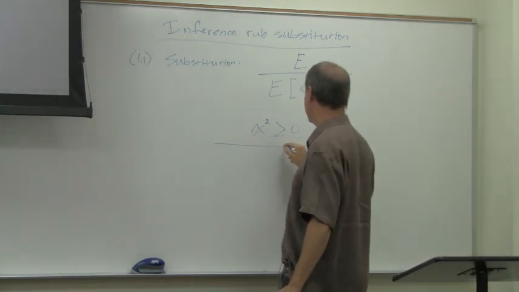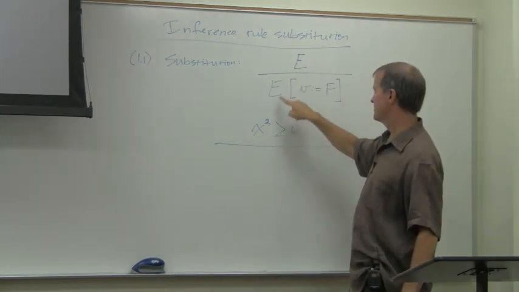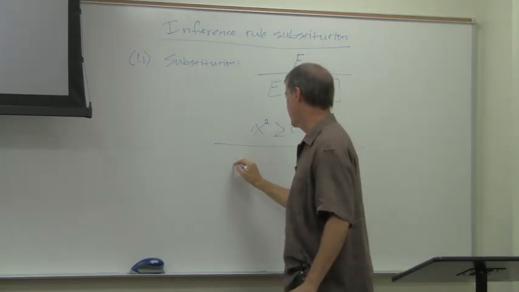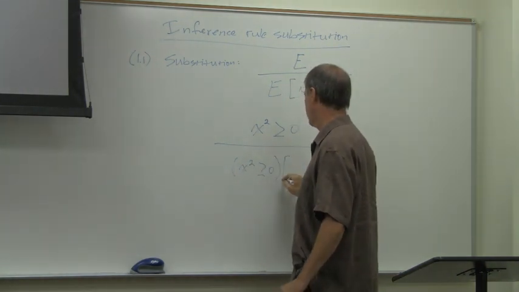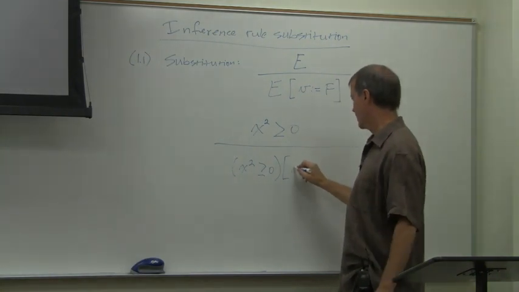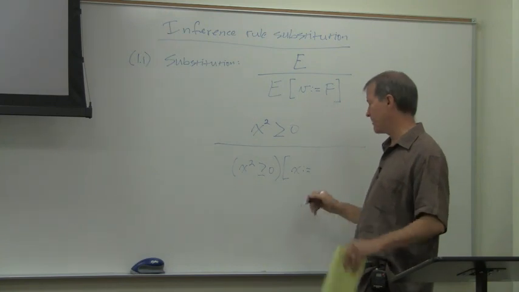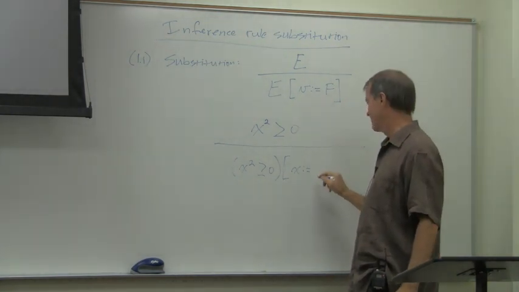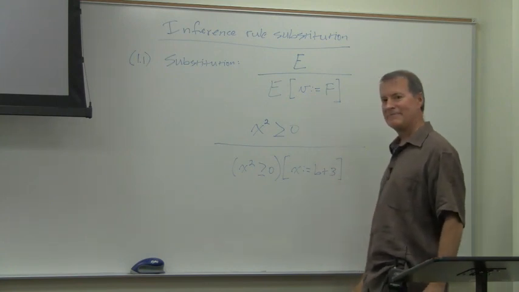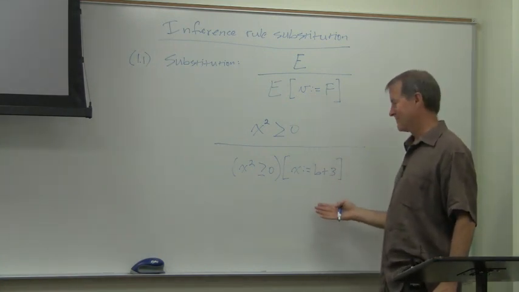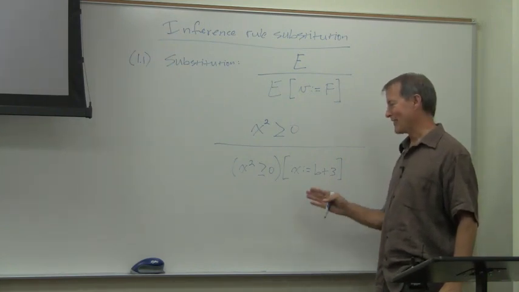Okay. Therefore, now, so what goes here? X squared is greater than or equal to 0. Okay, x replaced by, give me any expression at all. Just some arbitrary thing like b plus 3, right? B plus 3. Thank you. That's true in all states. It sure is. You have a counterexample? Oh, you don't have a counterexample.